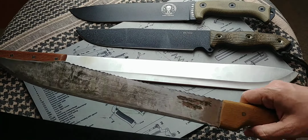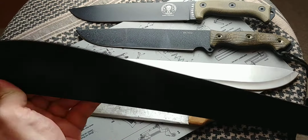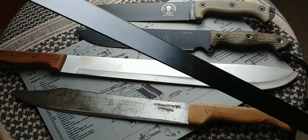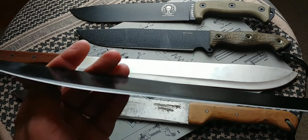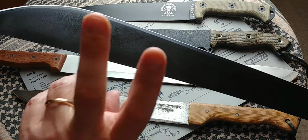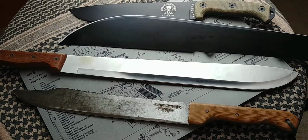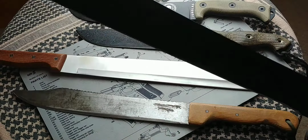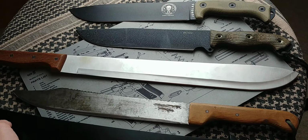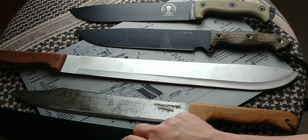So Tramontina, definitely a good brand. Cold Steel, they're sometimes a little bit out there, very brave with some of their designs, a little bit less classic, but you have all sorts of machetes from Cold Steel. You have the Latin machetes, and you have this one that's kind of like a pirate sword of some kind, which I like a lot. It's a very nicely balanced blade. And with 1055 steel, that's a great carbon steel for a machete, even though it's going to be rusting more and you want to have that finish.